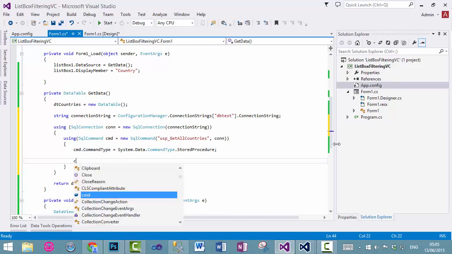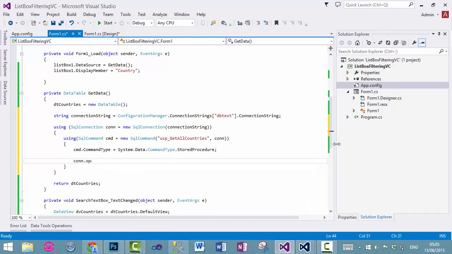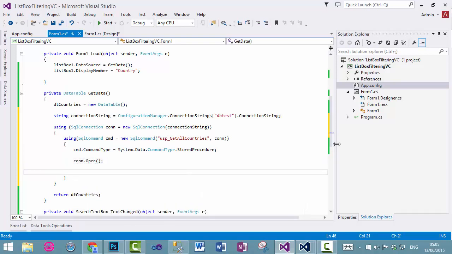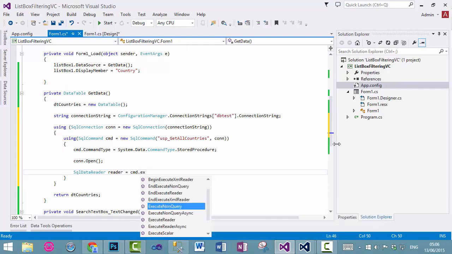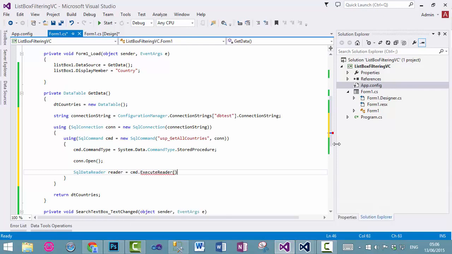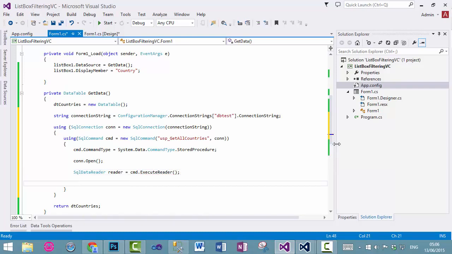We need to open the connection, con.Open, and we will have a data reader, SqlDataReader, and we will use the command's ExecuteReader, because we are reading the data, and then we will load that data which is in this reader into this data table.